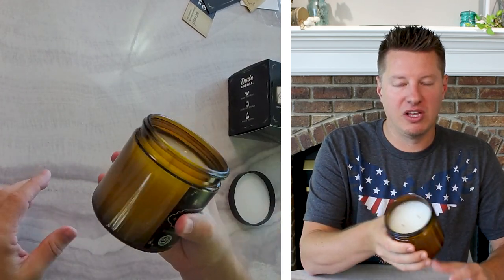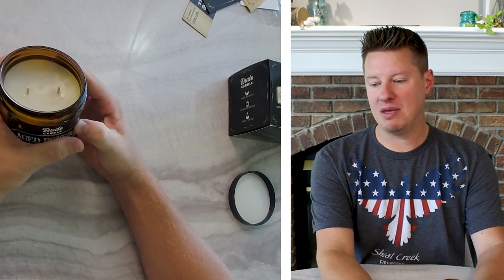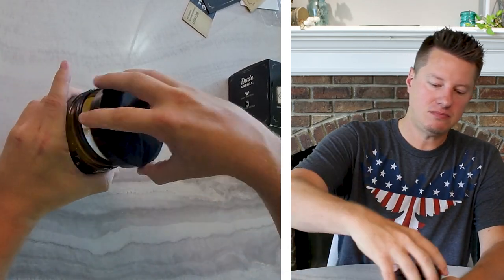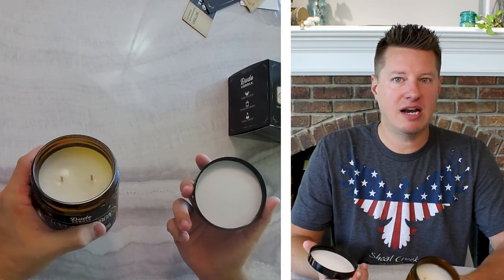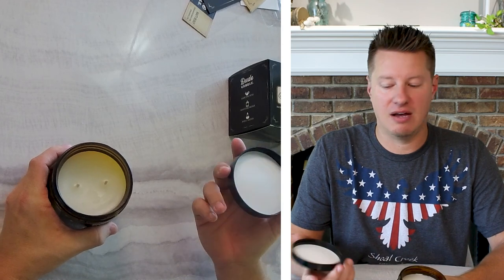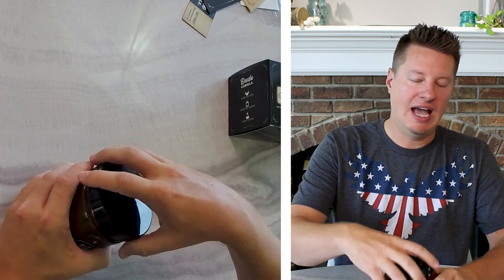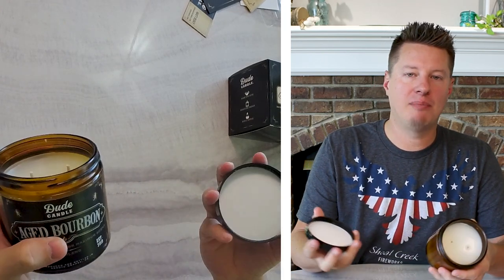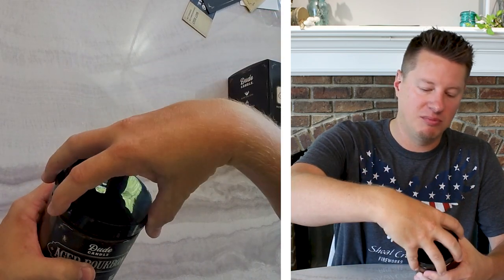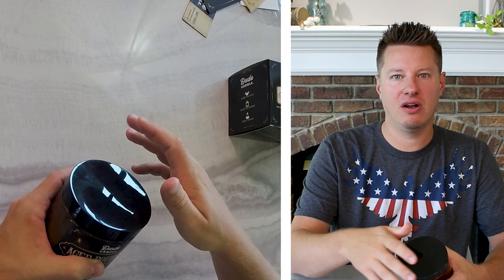The fragrance oil is really good — definitely that masculine fragrance. I love the look and feel of the jar. I could not be more impressed so far. One thing to mention: these are cosmetic-style jars with an inner seal and plastic lid. It's totally fine to use for candles, but customers should not extinguish the candle by putting the lid on top — that will start melting and damaging the lid. Next up is Take a Hike.